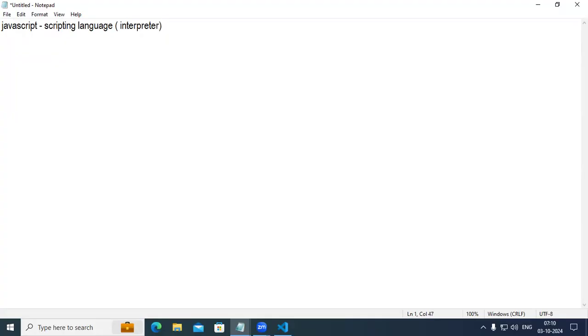There are two types of languages: some are interpreters and some are compilers. What does compiling mean here? You take the source code, you compile it, and you get the object code or exe file in the case of compilation.